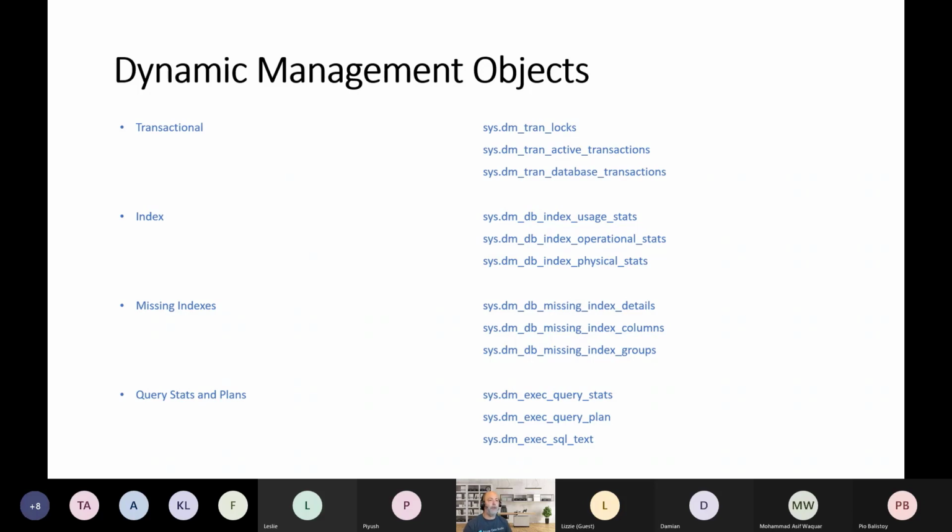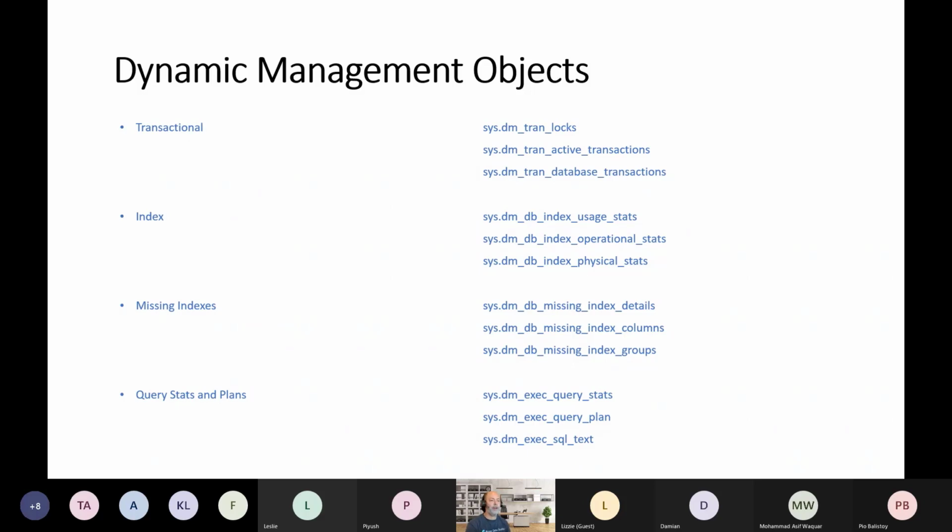For example, using some of these DMVs, you can check active transactions, and long-running transactions if there are locks. For indexes, you can check how the indexes are being used, and whether SQL Server is proposing missing indexes.